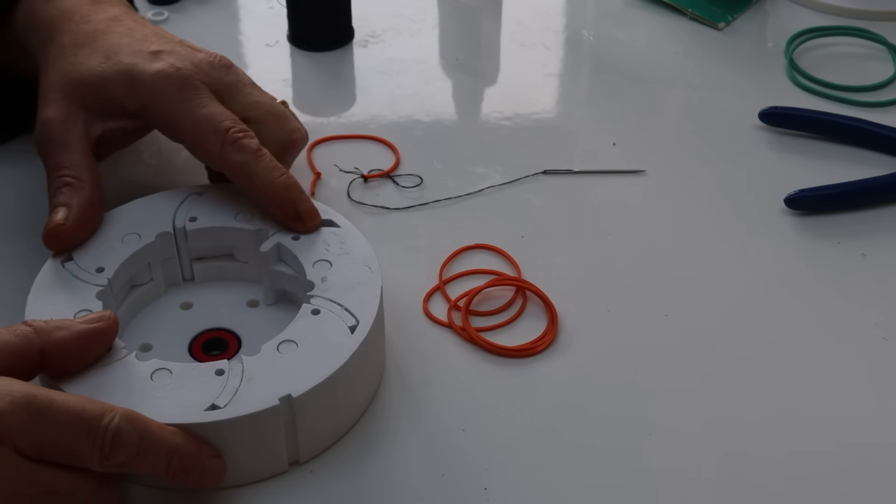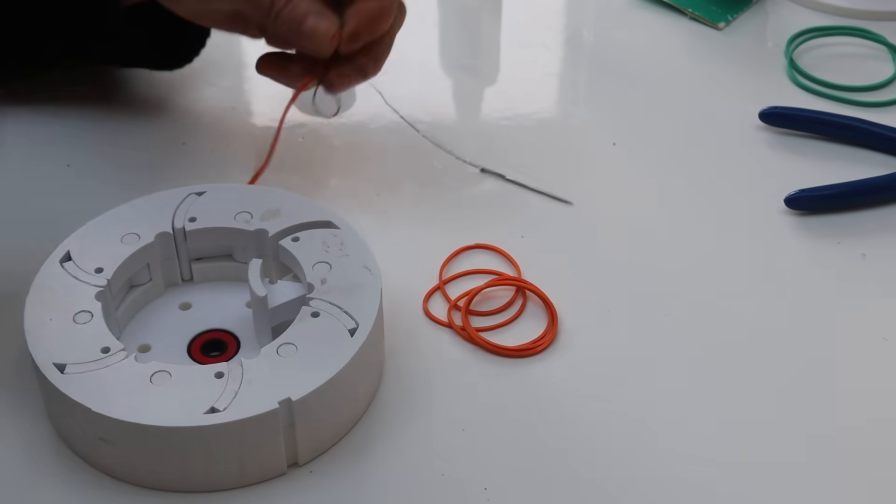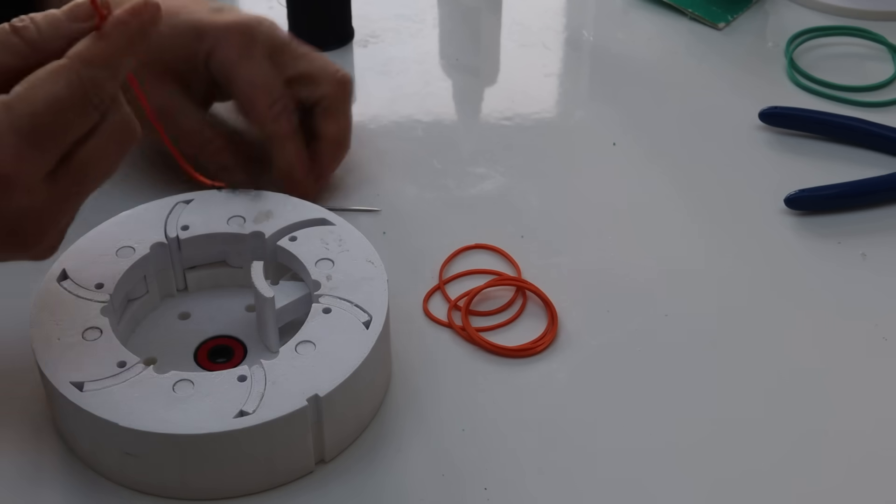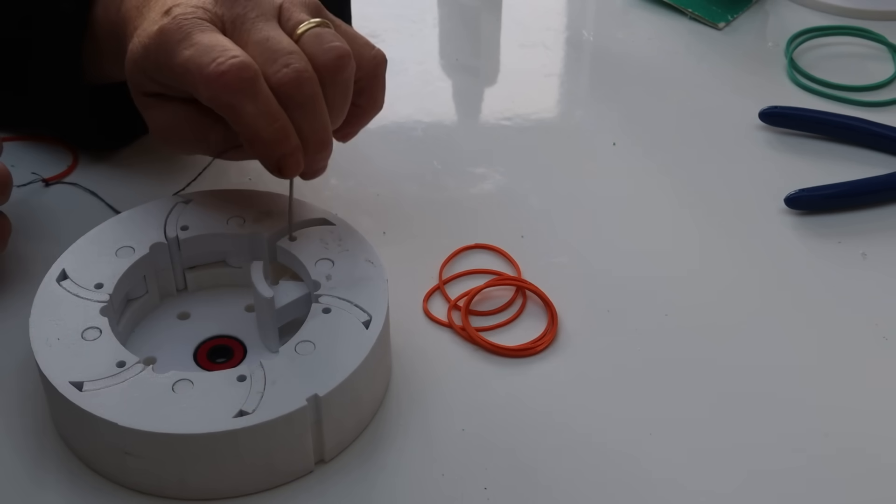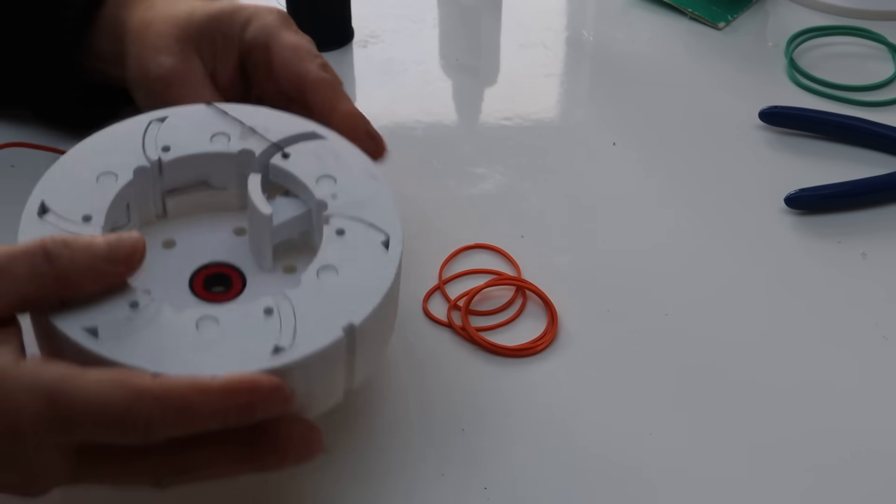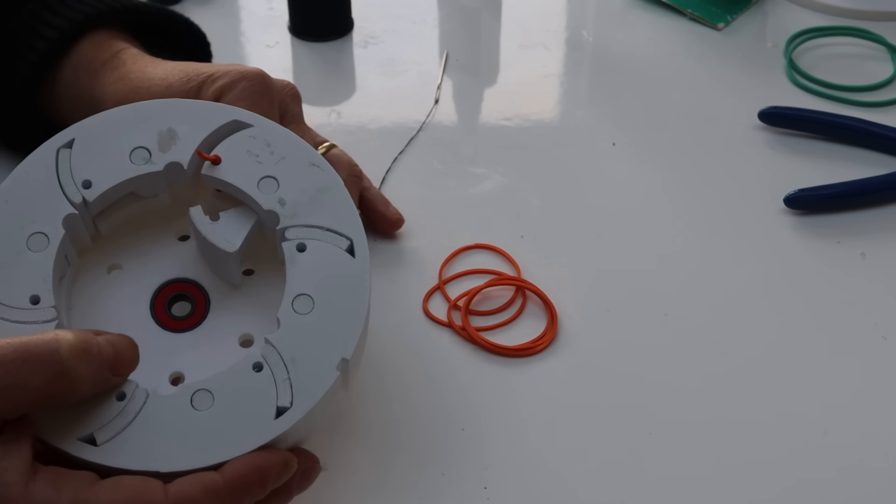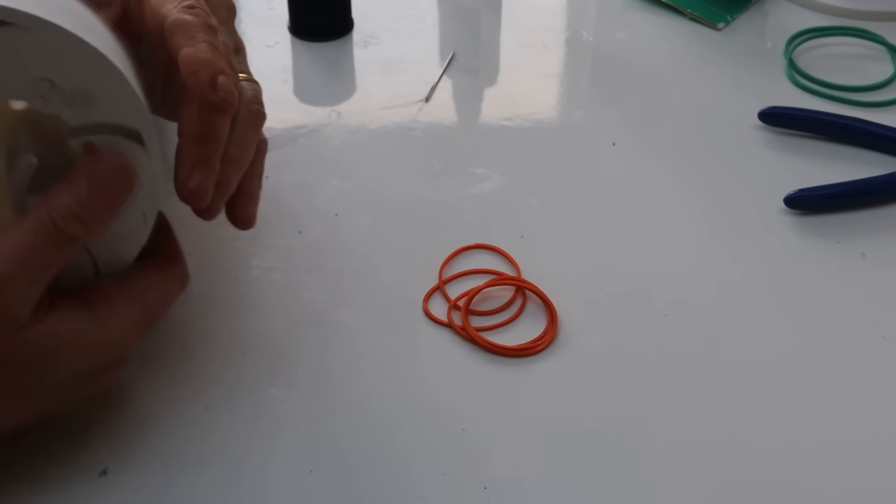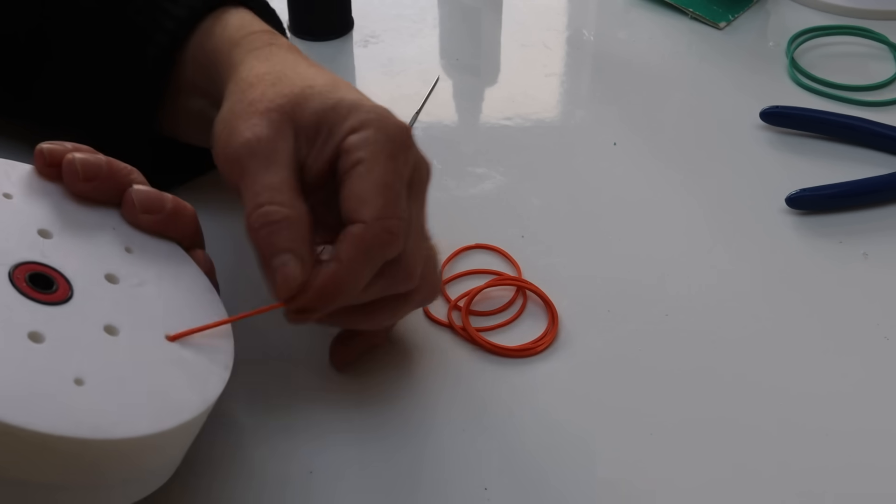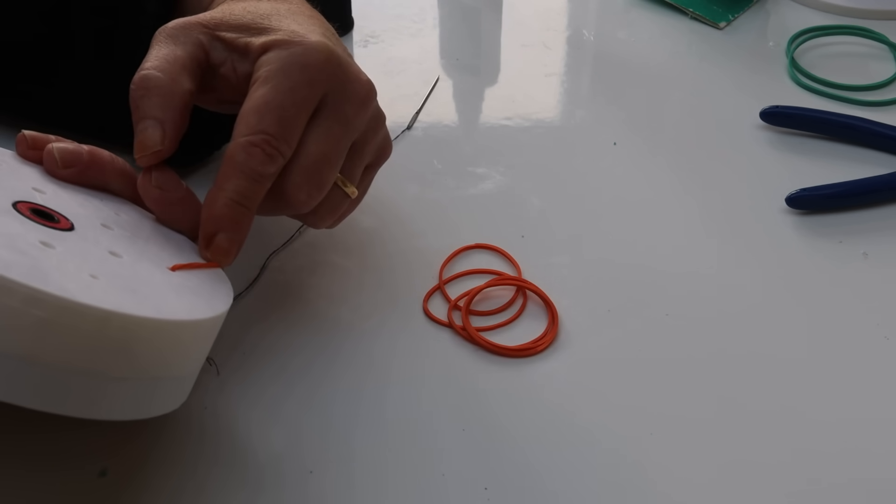So the easiest way to put the rubber bands in, move the flap out of the way. Take a rubber band, cut it in half and tie a knot on one end and then sew a needle onto the other end. Drop the needle straight through those two holes and pull the rubber band through. Once it gets through to the knot, then put a bit of super glue on it to hold it in place. When it's in place, flip it over, pull that so there's a little bit of tension and put a bit of super glue there to hold that in place as well.